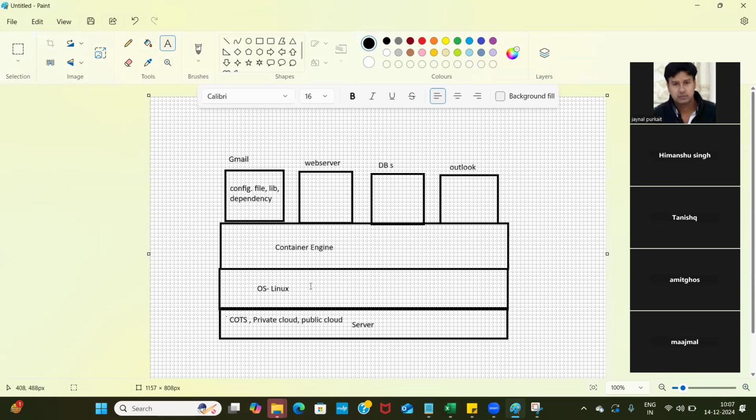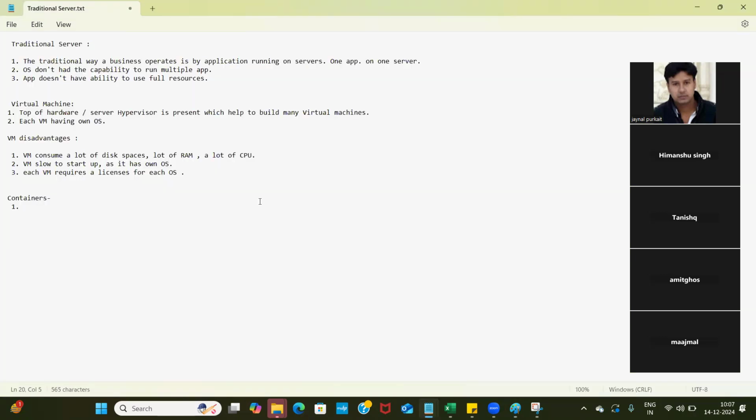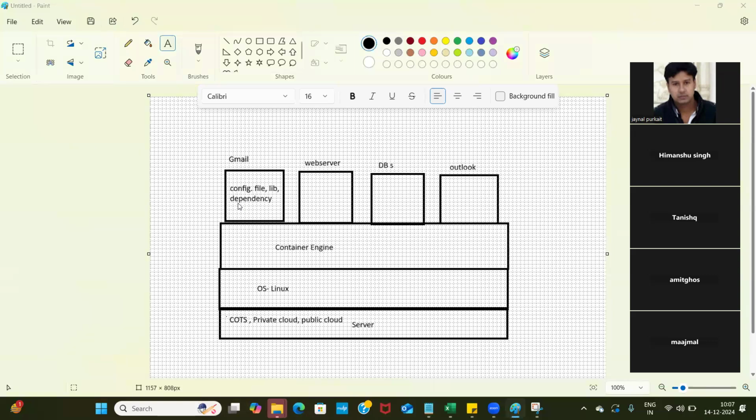For your point, we have the host OS, of course, one, but some part of the OS will be inside the package that we will be deploying. Yes, that will be there, but the base OS would be one. So the advantage is that you have lightweight.